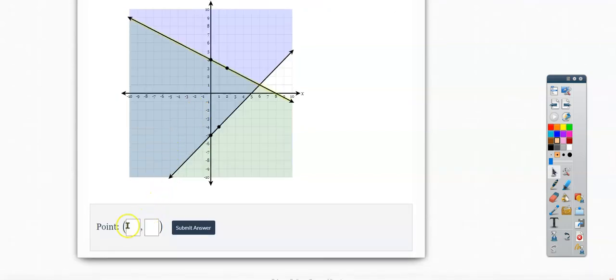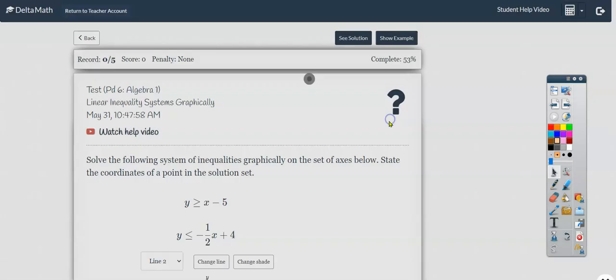It asks you to pick any random point within this zone. So I'm just going to pick something kind of in the middle, like -3, 0. Right? So if you're looking at the point -3, 0, which is right here, okay, that is in the double shaded region. So that would suffice.